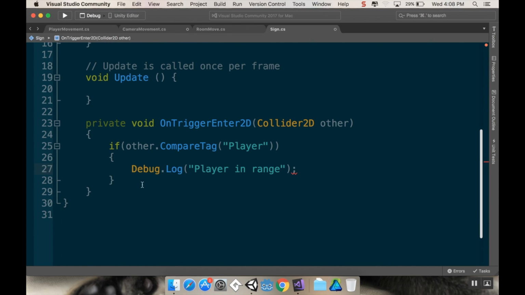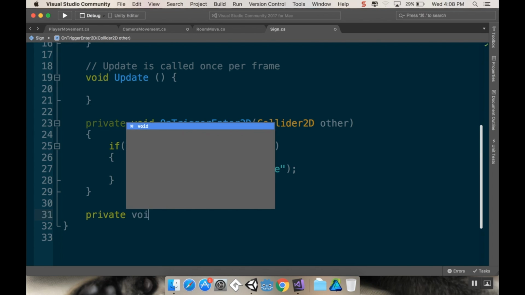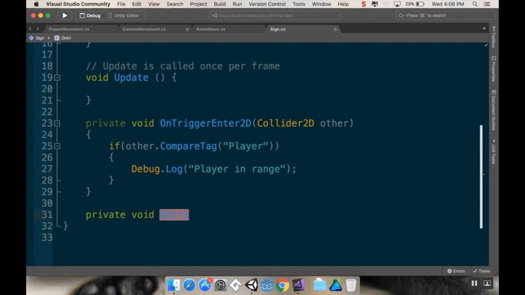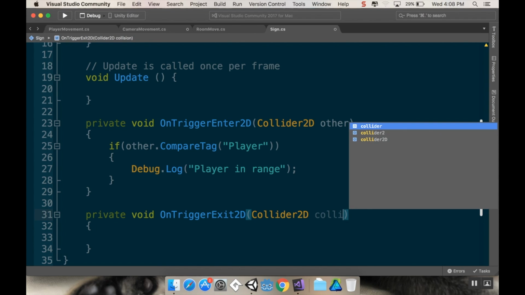Then I'm going to do another quick little method here for OnTriggerExit. So private void OnTriggerExit2D. And again, I'm going to change it from collision to other because I'm a weirdo. So Collider2D other.